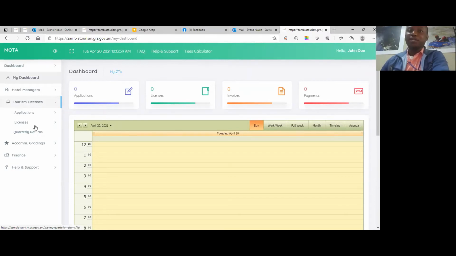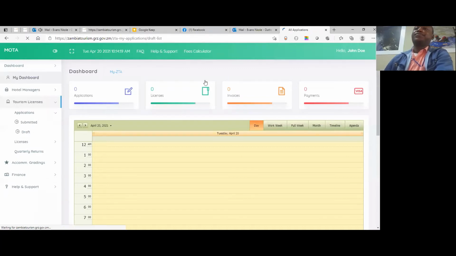When you're creating a new application, it will appear under applications. When your application has been verified and has become a license, it appears under licenses. Then when you submit quarterly returns for your licenses, you will find them under quarterly returns. So since we intend to create a new account, we can navigate to applications, draft.